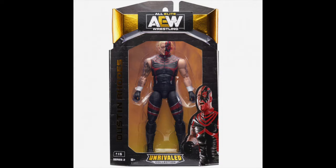Here it is in my hands — it is Hangman Adam Page. He's someone I didn't really know a lot about until AEW started, but he's now one of my favorites on the show, so I'm really glad he's the first one I managed to get. On the back you can see him on his horse, and in the other range you can see Jon Moxley with the AEW championship, MJF, Ray Phoenix, Pentagon Jr, and Dustin Rhodes. I could have got Dustin Rhodes as well, but this is the one I wanted a lot more.